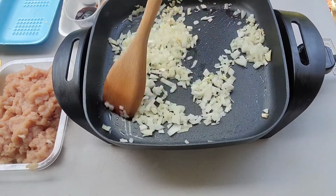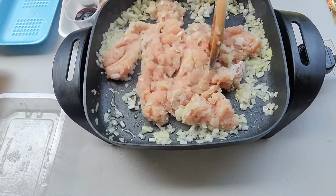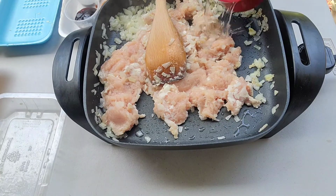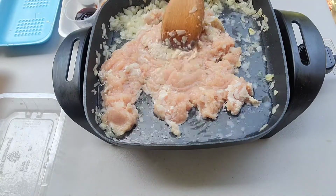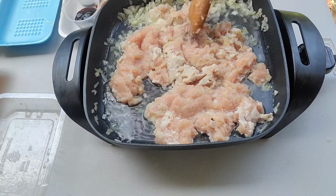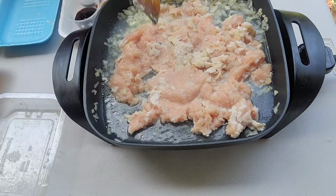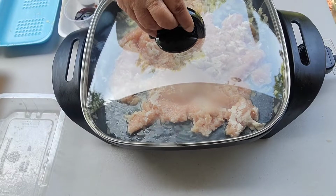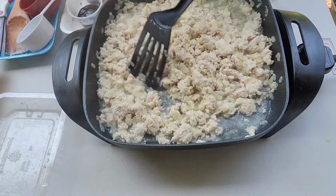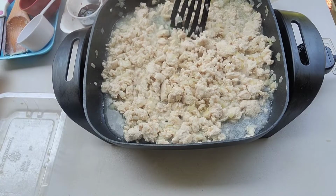Once the garlic is translucent, you can now put the onion and then the meat. If it gets dry, you can put 1 cup of water or chicken broth. And then mix, after that, cover. After 10 minutes, mix once in a while. It is not supposed to be watery.